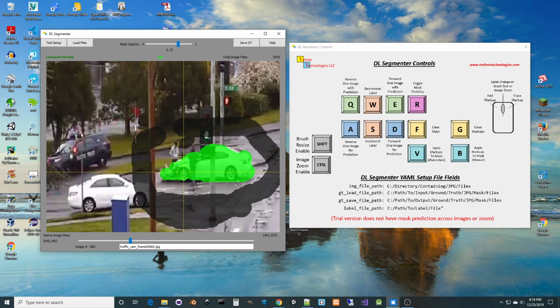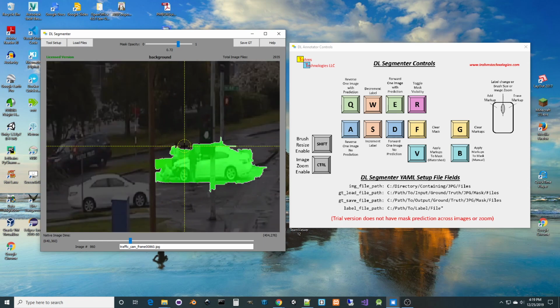And I'm just going to go ahead and say, let me do background again here. And I'll say, go for it, V. And then I can clean this up by doing some selected adjustment of the automatically applied bounding or segment maps. And it will get progressively better based on the markups. So that's a nice thing about having this markup ability, is that you can very quickly iterate.